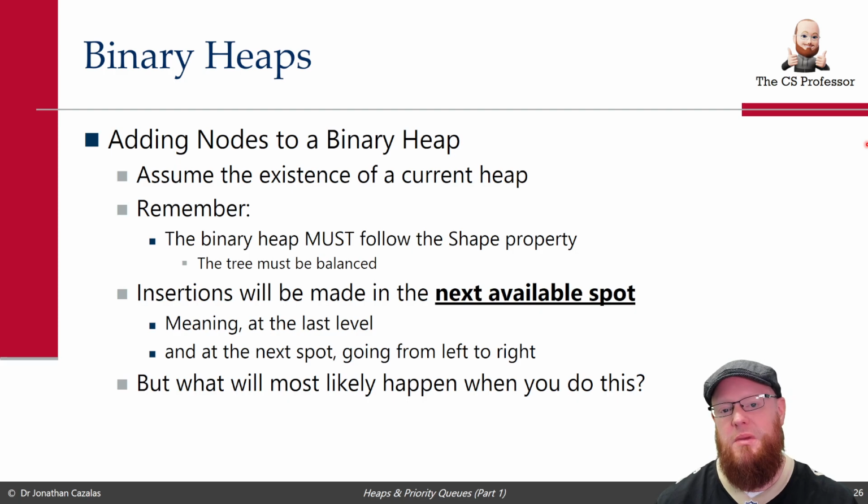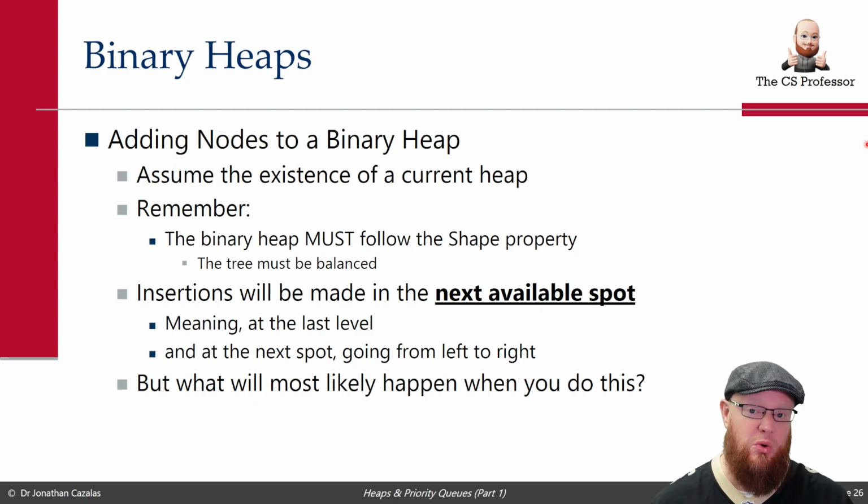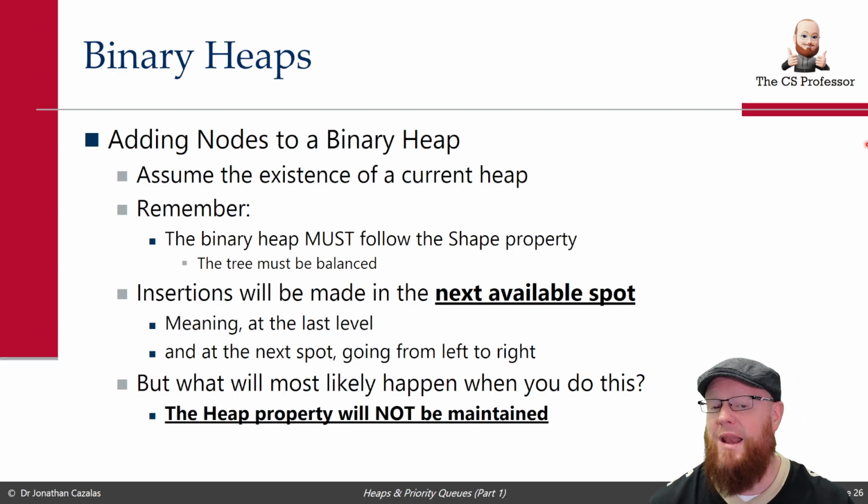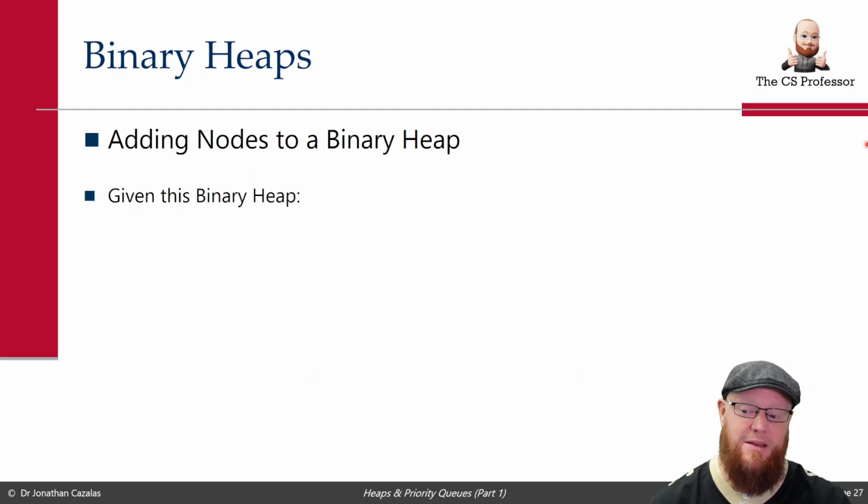It may not hit you immediately, but think about if we have a heap with maybe 100 nodes and it's a max heap, the maximum value is at the root, then the next level has the next largest, the next level has the next largest, and so on, 100 nodes. When you add a node and that node has a random value, at the lowest level, going from left to right, what statistically is most likely to have happened when you add that new node at that lowest level? That heap property is no longer going to be maintained.